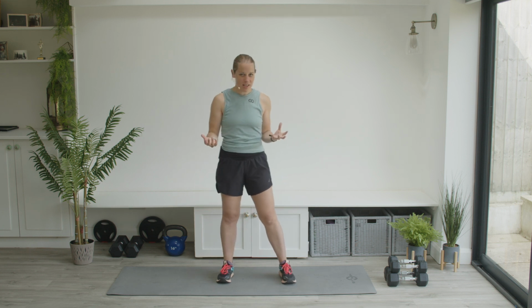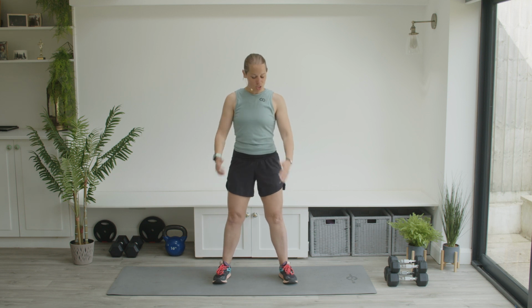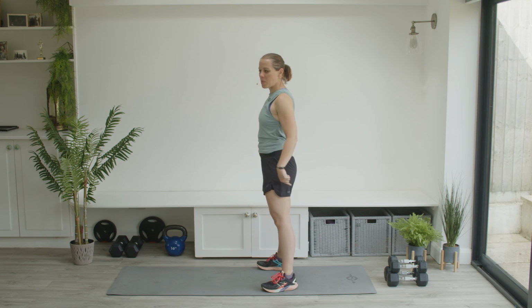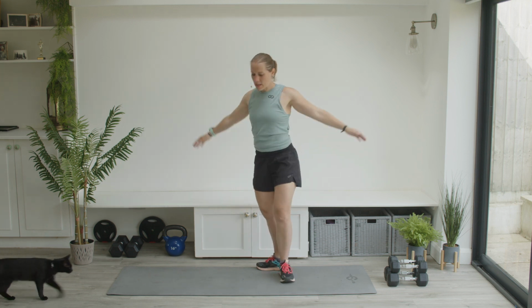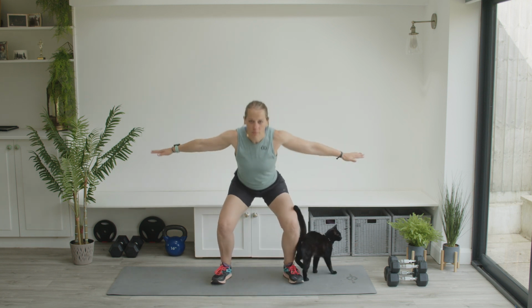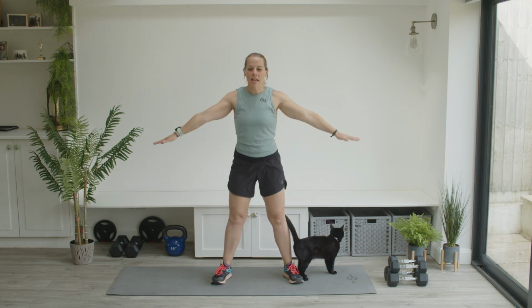Our first exercise we're going to do as a warm-up, really important to prepare the body for the exercise. So we're just going to squat down for the first one. Back is nice and straight, sticking my bottom out and pushing my heels into the floor. Good. So just starting off, just warming up here. The squat will warm up the lower body. It's also going to warm up the abdominal muscles as well. So now as we're squatting down, start to circle those arms around. Good. So circling the arms and backwards.